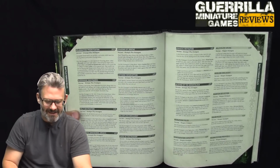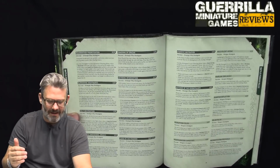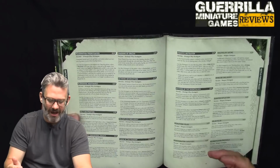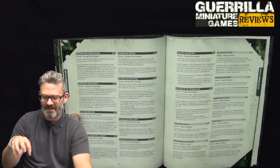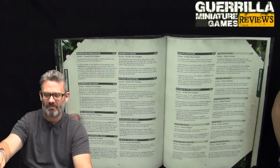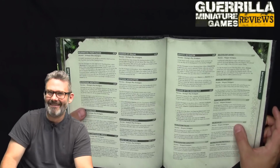Self-Destruct for 1 CP. This one's neat. Use it on Canoptek Scarabs. After they finish piling in during the fight phase, you can select one enemy unit within engagement range and roll a die. On a 2 to 5, the enemy unit suffers D3 mortal wounds. On a 6, it suffers 3, and the Canoptek Scarab Swarm model is destroyed. So you can send your swarms in and have them dump onto a character and just blow themselves up to do up to 3 mortal wounds, which I think is really cool. That's a really neat ability for scarabs.